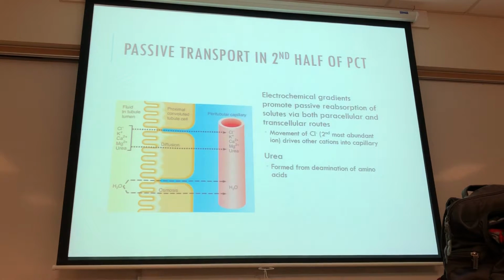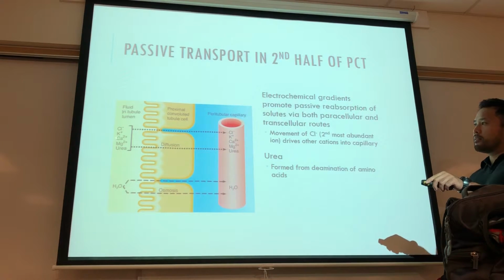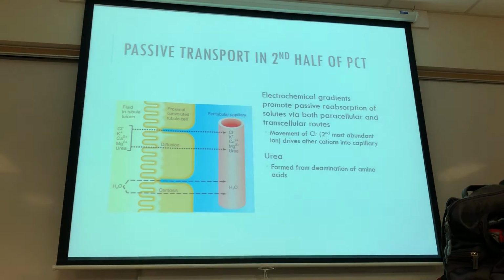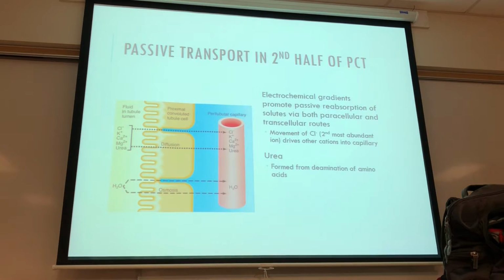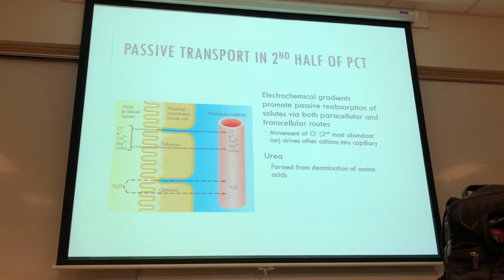And what things am I going to be talking about? Chloride. Anytime I have a positive ion move along, you're going to have a chloride follow along with it. Sodium and chloride, NaCl, both combined together, table salt, right? This is our way of conserving salts. So the second most abundant ion would be chloride, the first being sodium. The main idea here is utilizing an electrochemical gradient that allows the movement of other ions as well.